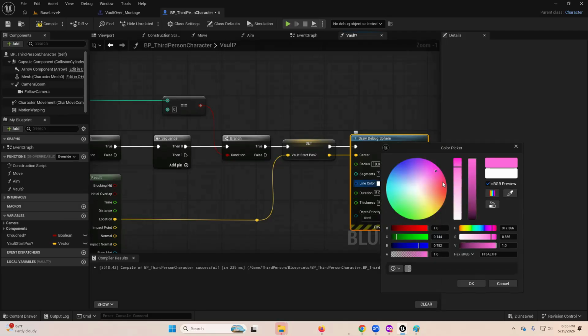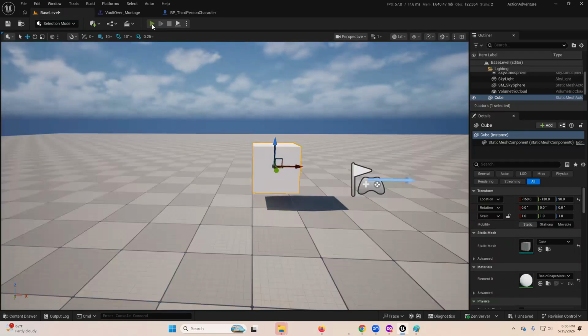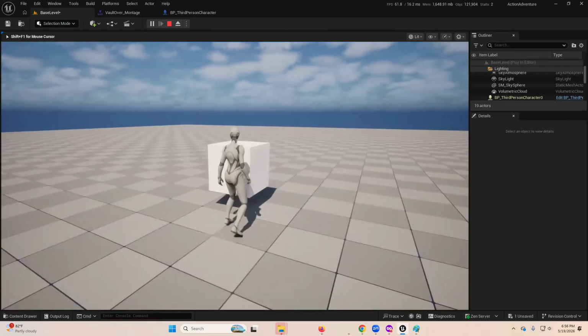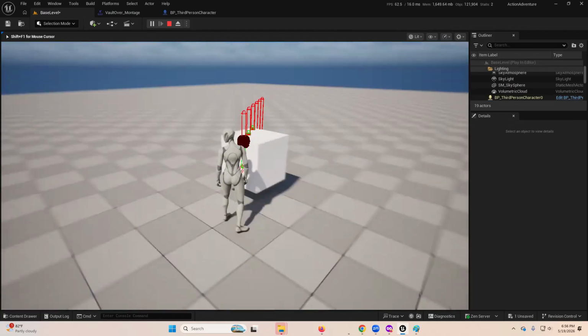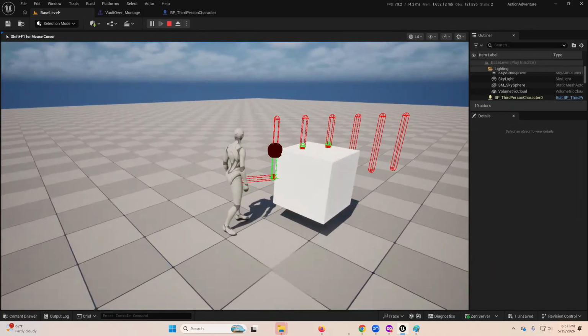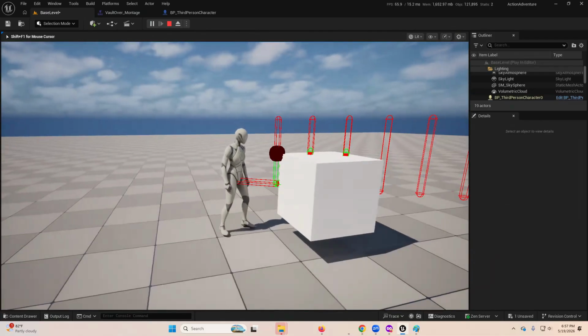Let's put something like red. Compile, save, go to level, press play, shift. Okay, so we see it here. It's red. Press shift. So that kind of maroon area here, that's the area from which we will start the vaulting.